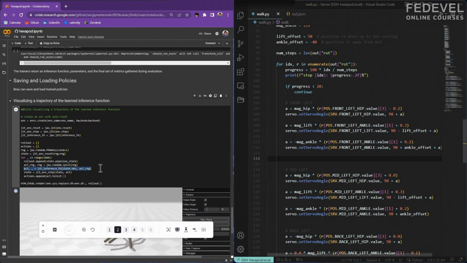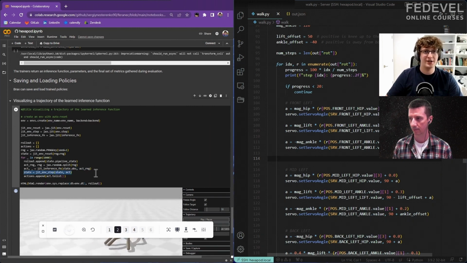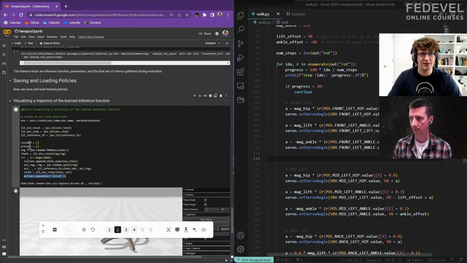Then it will do an inference. So this is basically, hey, neural network, please tell us what action we should take. This will update the state. So given that action, hey, environment, please tell us where our robot is now and where all the legs are now. And then we just add the actions to this list to keep track of them. So that's how we're making this rollout.